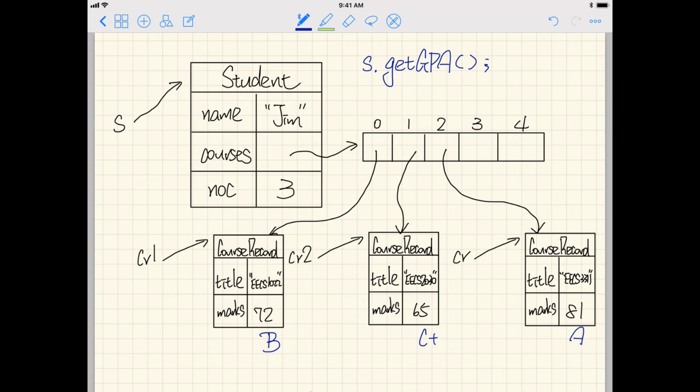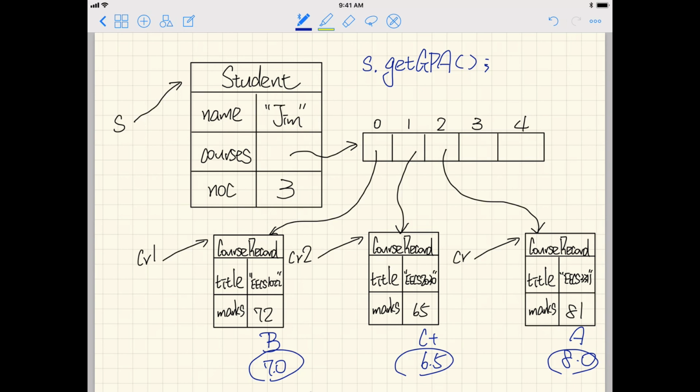Now, for letter grades, we can also see what the corresponding grade point is. We can have a simple scheme for calculating this. Let's say A is 8, B plus is 7.5, B is 7, and C plus is 6.5, and so on. So B will be 7.0, C plus should be 6.5, A should be 8.0, and A plus will be 9.0. So we got these three grade points accordingly, and now we would like to calculate the GPA, the grade point average, for this particular student.